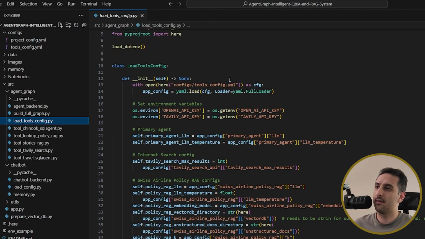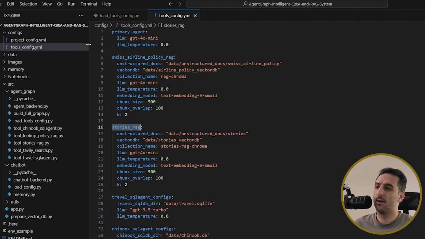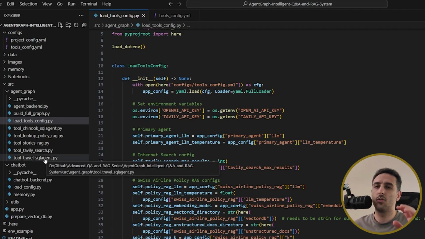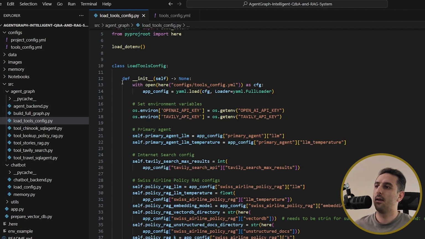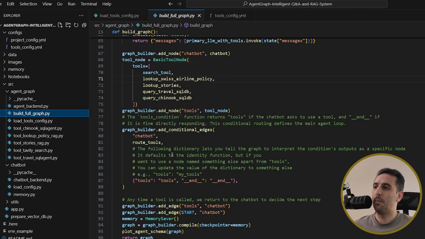In this module, I'm going to load everything that I have here in this config file. Then I'm going to distribute them over these modules, and I'm going to just collect whatever I need from this class in each one of my modules. So this is the load config. Then I have build agent graph.